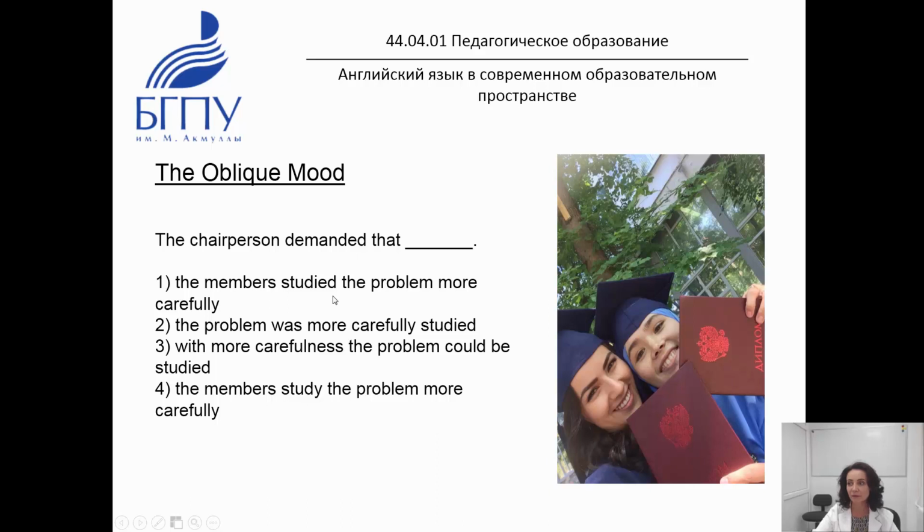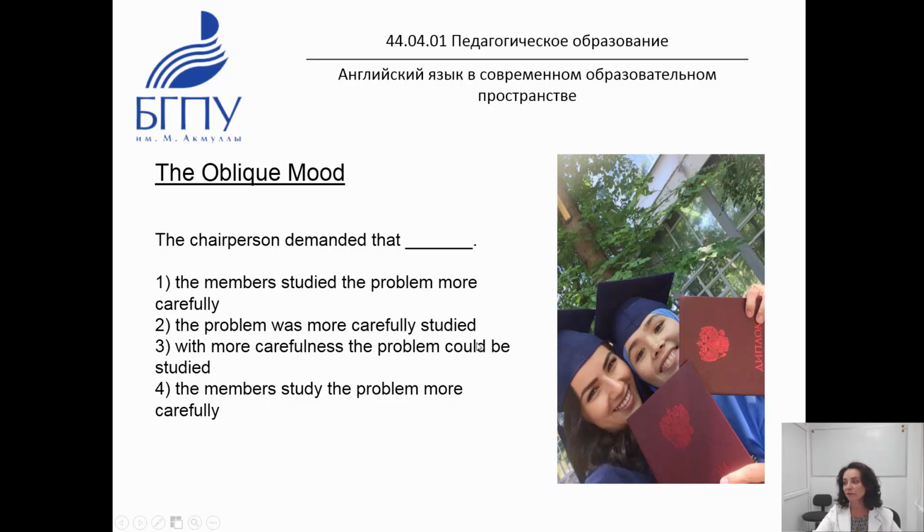At first sight, everything is okay since in the first clause we've got demanded in the past simple tense and studied in the past simple tense. But you should remember that if the main clause contains such verbs as demand, suggest, insist, require, then in the continuation there should be the suppositional mood. And one more time, I want to underline that the suppositional mood is formed by should plus infinitive or bare infinitive. That's why number 1 is incorrect, since this is past simple tense but not the infinitive.